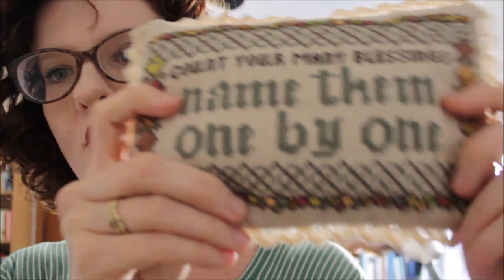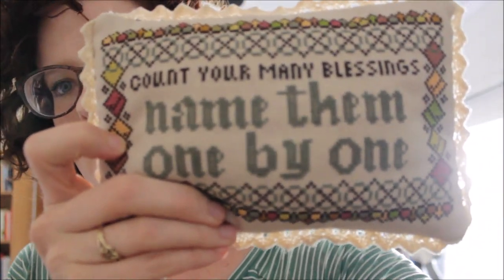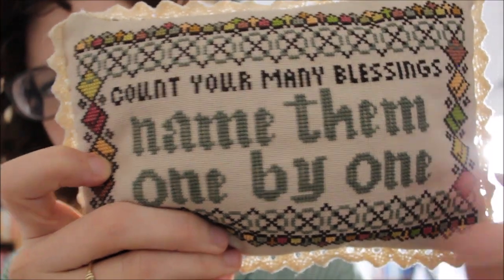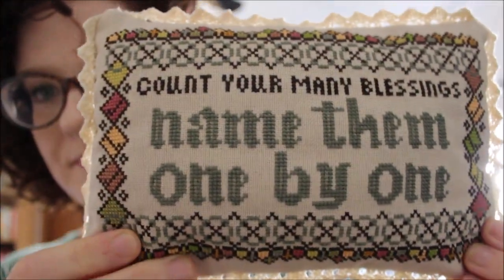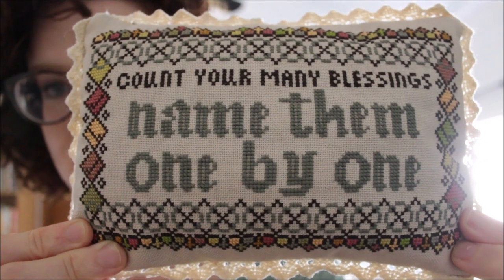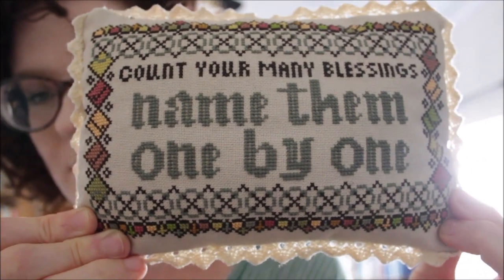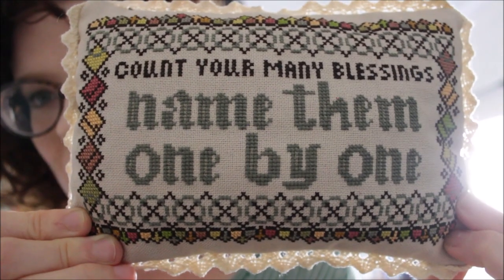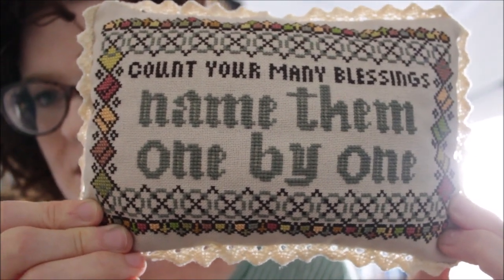I'm gonna give you a quick zoom in. Count your many blessings, name them one by one. Of course, that's from the old hymn. Love it. I walk past this and it makes me sing the song.